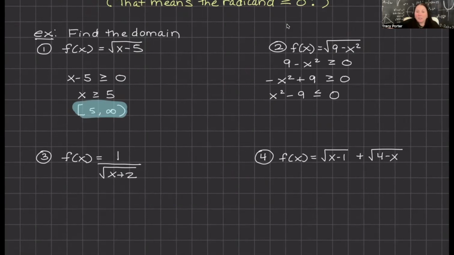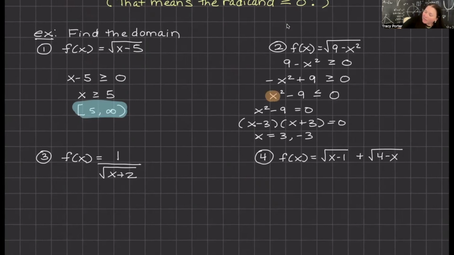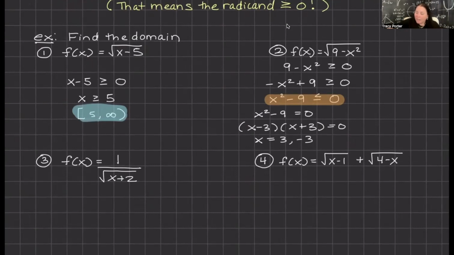If you remember the way to solve these, you can do a few-step process by making a little number line and doing a number chart. But first you want to find out where this actually equals 0. So we would factor this, and you can see that it's going to be 0 at 3 and -3. Now we want to find out where it's less than, so that's when it's negative. You can do a little sign chart and test.